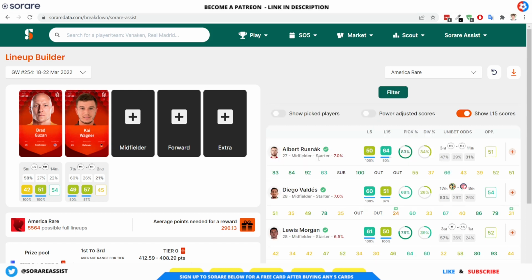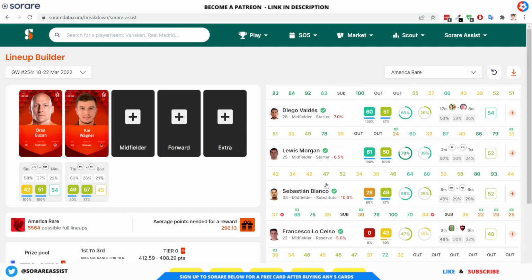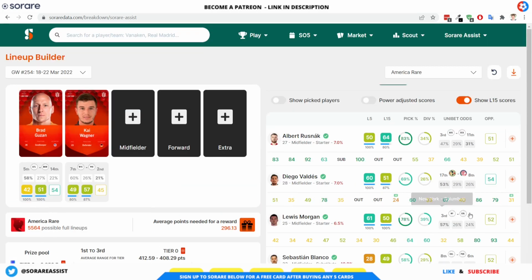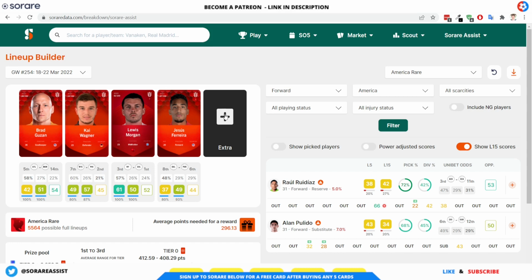In terms of midfielders, I've got Rusnak as an option. Also got Valdez as well for Club America. Lewis Morgan looks like I have a decent fixture as well. So I've got a few decent midfielder options here actually. I think Lewis Morgan is probably looking the best shout, so I'm going to go with him. In terms of the forward, it's going to have to be Jesus Ferreira because Raul Rodriguez is still injured and Pulido is obviously out for the season.